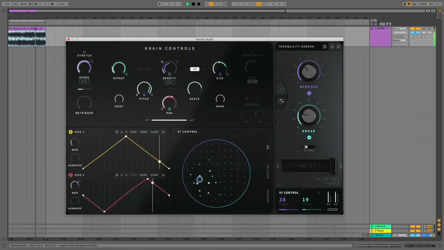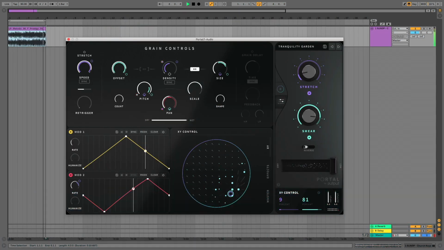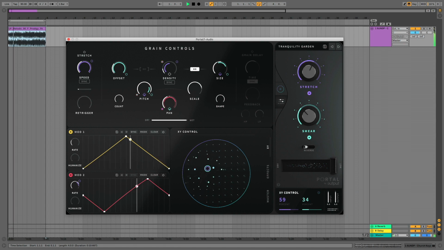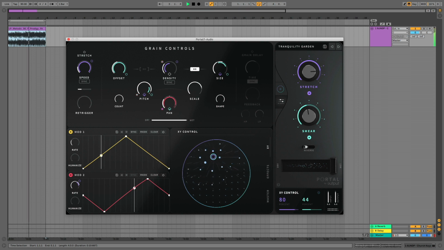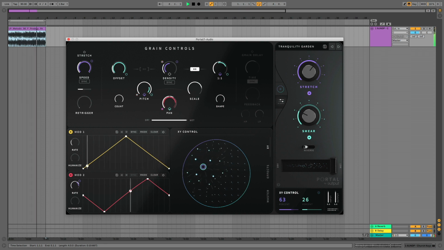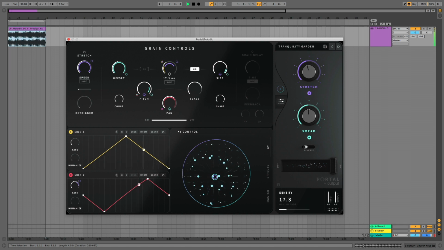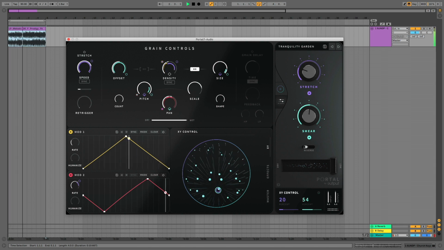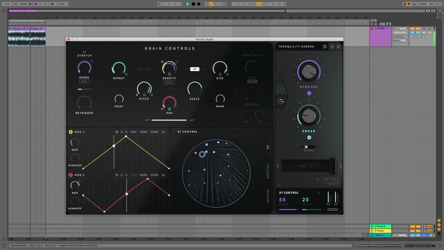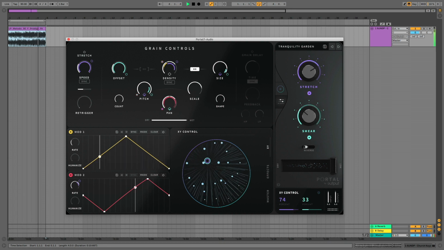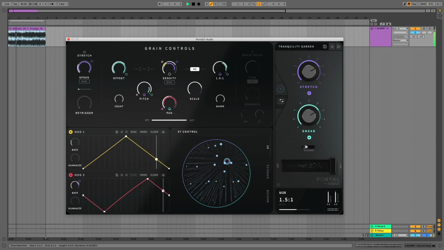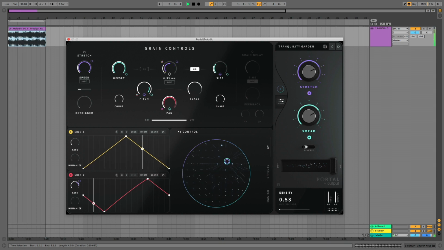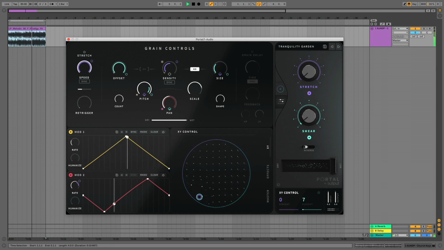And at number 1, it's Portal by Output. A granular effect designed to take your sounds out of this world. Portal features 2 modes, an easy mode with a giant XY pad for carefree sound wrangling, and an advanced mode for precise control over its innards. And what innards? Portal is a grain-based effect that will transform your sounds into previously unimaginable sonic delights. With built-in sequencer modulation sources and a selection of additional insert and master effects, plus a wealth of spaced-out presets to enjoy, Portal is your ticket to a new dimension of sound.